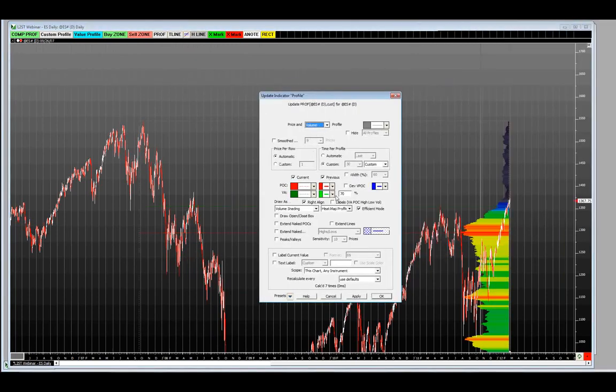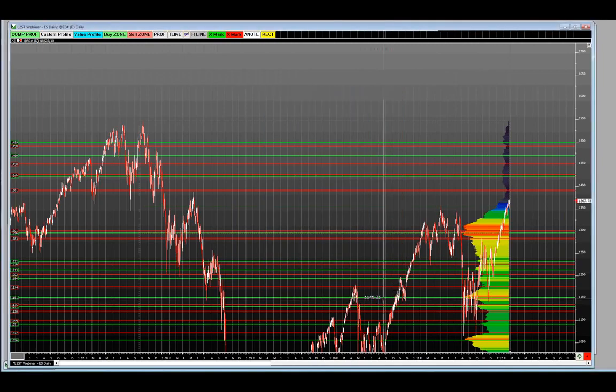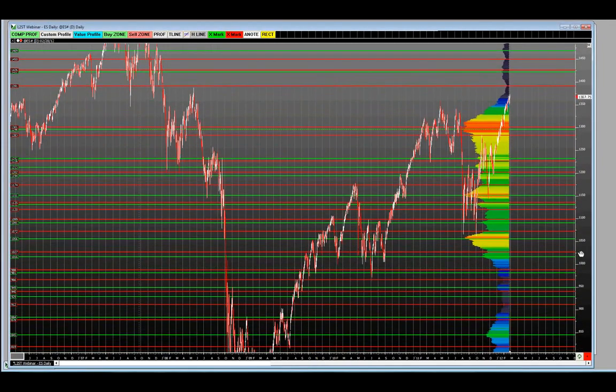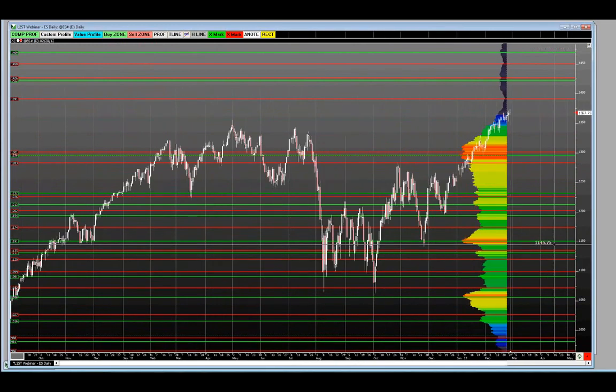Now, I personally prefer to take the levels myself manually. That's just personal preference because I have always done it that way. But the software does help you out, especially if you're new to this. Shows you the high volume nodes and the low volume nodes. One of the reasons I like to do that is because personally, I don't like to automate stuff. I like to be in control. I like to keep myself engaged and focused, and if I have to find the levels myself rather than relying on software to do that, that keeps me focused.